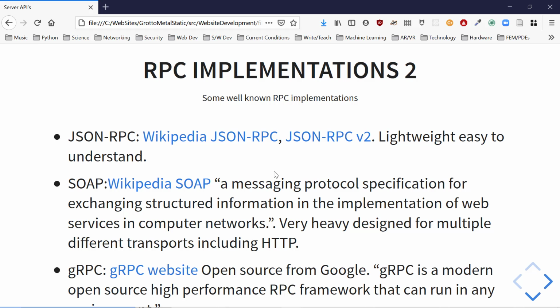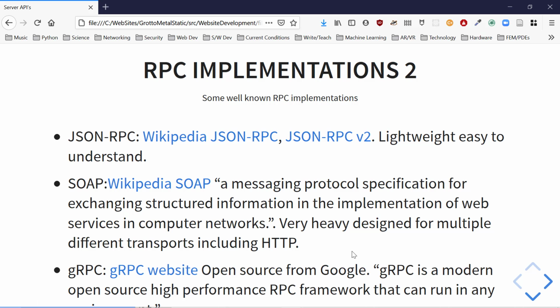Okay, it's a messaging protocol for exchanging structured information in the implementation of web services in computer networks. This is very heavy. Okay, designed for multiple different transports, including HTTP. Hard to know what its status is. Okay, maybe more legacy systems you'll find out there with it. I am not an expert on its uptake. I do not use it.